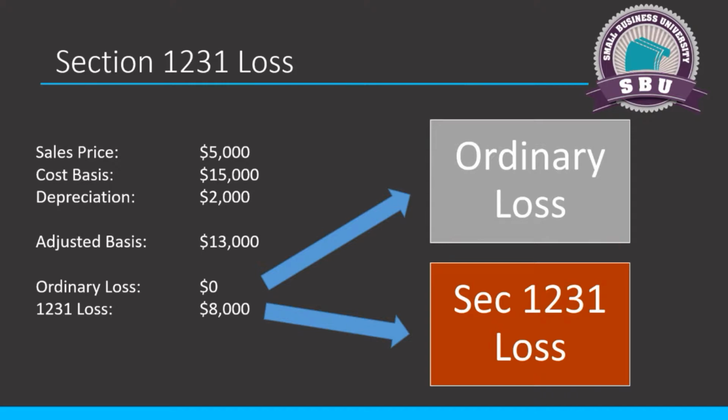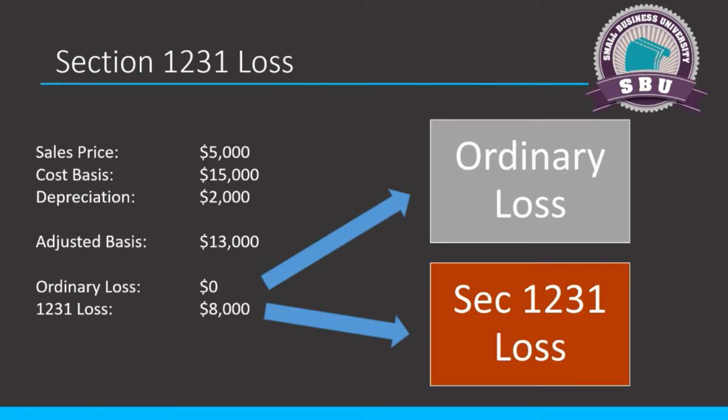Here's kind of the funny thing. 1231 losses are still ordinary losses. So that's why there's no breakout. So 1231 gains are treated like capital gains, so they get the lower tax rate, but the losses can go against ordinary income. That's really good for the taxpayer. So let me say that again. If you have 1231 gains, those are treated like capital gains, but 1231 losses are ordinary losses or have a character of ordinary income. They can go against ordinary income as ordinary losses. So the code's on our side there.